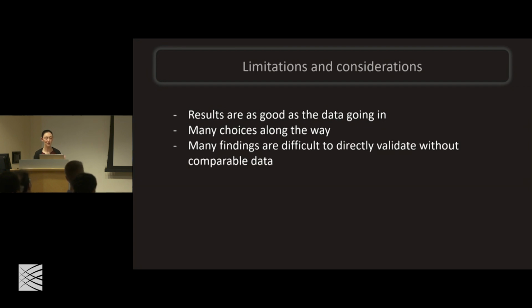And then last, many findings are difficult to directly validate without comparable data. So some of the signals we find, for example, CRIB2, have come up in a lot of eQTL analyses, and it makes sense based on our findings that that would be the case. But without this multimodal data, it's hard to actually know that this is exactly replicating in a new data set. So we do our best by running many experiments in parallel and seeing where there's a consensus across tissues among our results, but it's still a difficulty here.